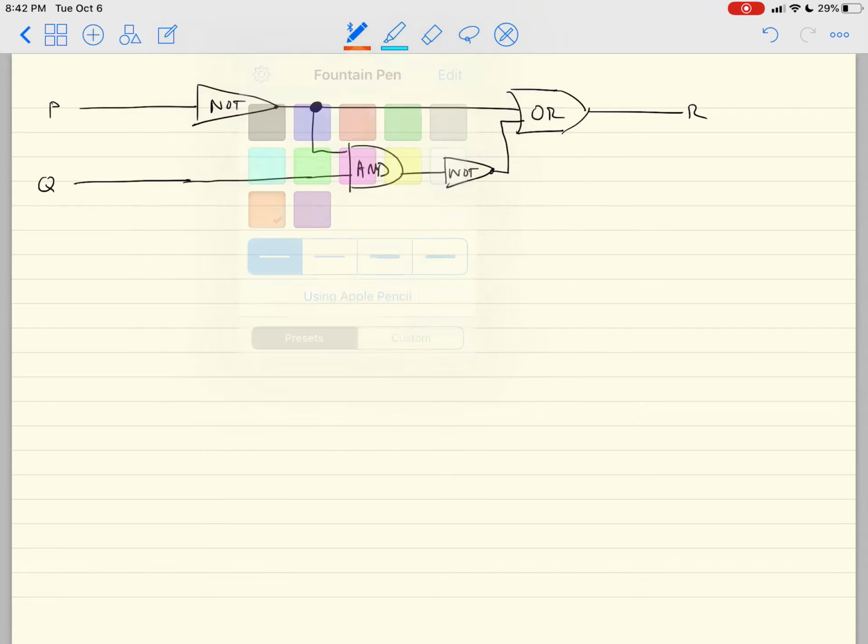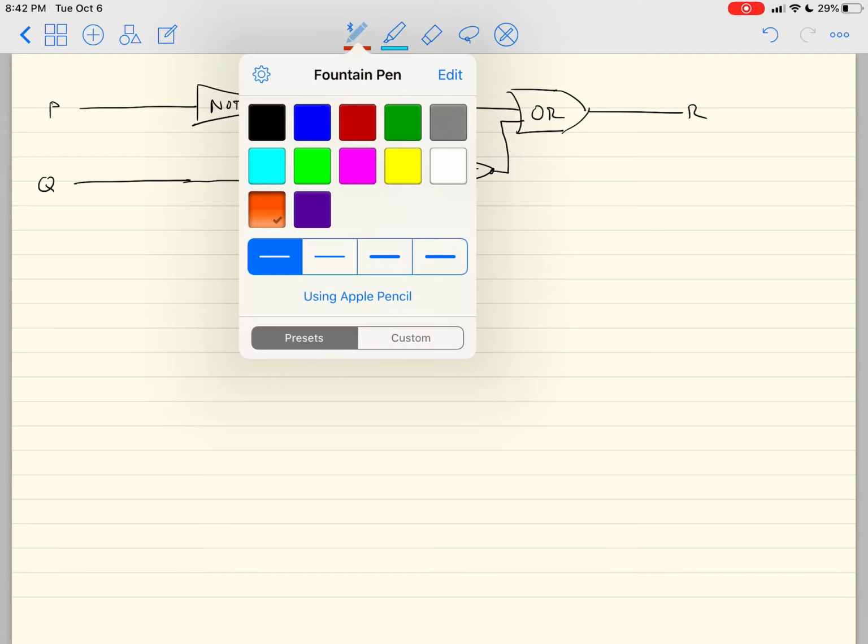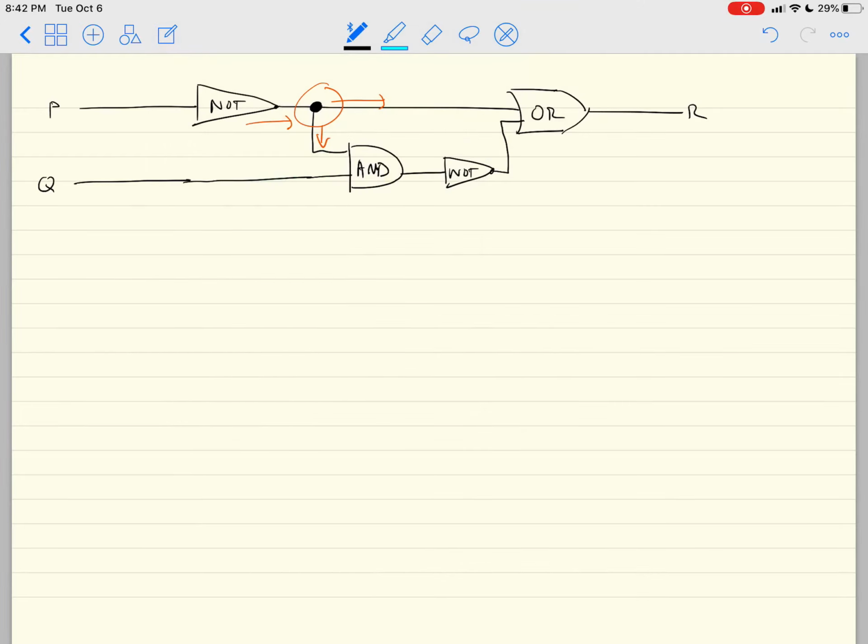Now I want to point out something. This dark circle here says that the sequence split there. So whatever comes out of the NOT follows both directions here. If I don't put a dark circle like that, it implies that the lines are on top of each other but not actually touching, and it was just drawn that way for convenience of drawing it. We're going to see some of that later. But again, when I have this dark circle, it means that the value goes in 2 different directions. All right, so let us make an input and output table.